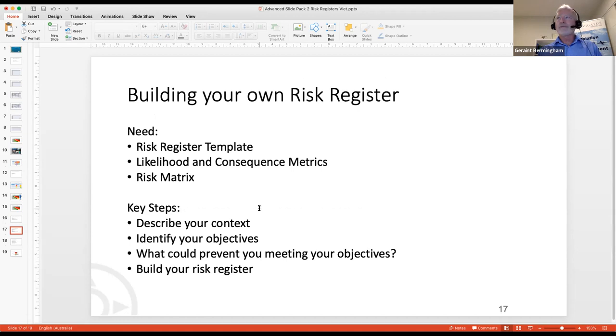And one other thing I think would be useful is to describe the context. For each of these risks, we don't have it in the risk register, but I often think at the top of a risk register, it's useful to describe the context, because the context may be different in different circumstances, and that informs the hazards, may change the hazards. So just a few things I wanted to comment on before we break. And after the break, I was going to just show you some examples of context from a project that I'm involved in right at the moment.